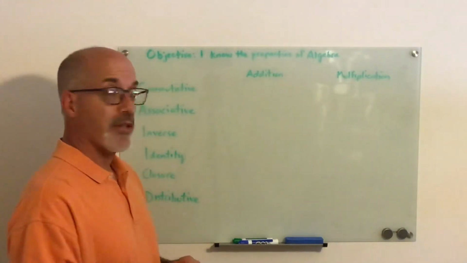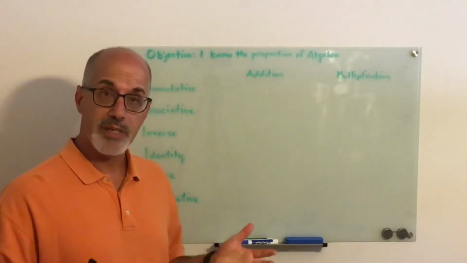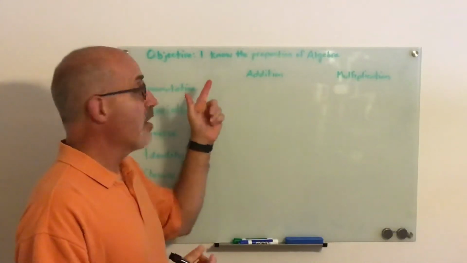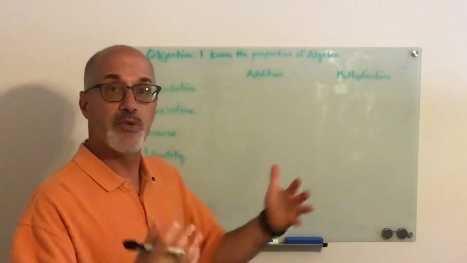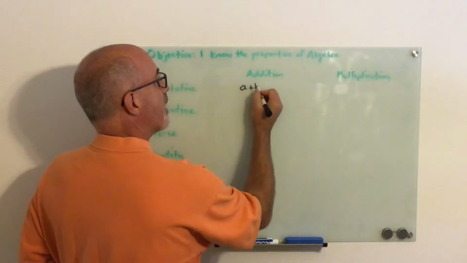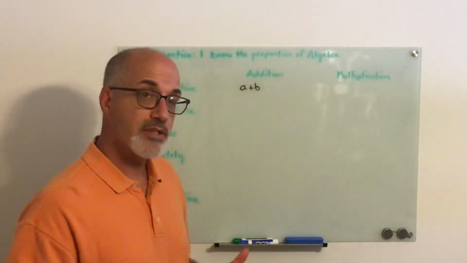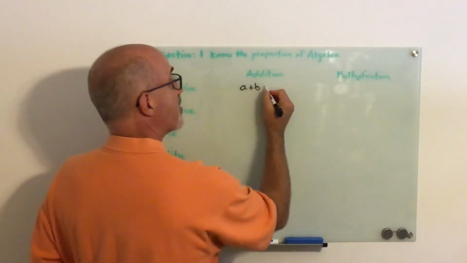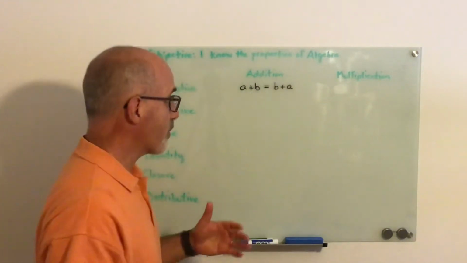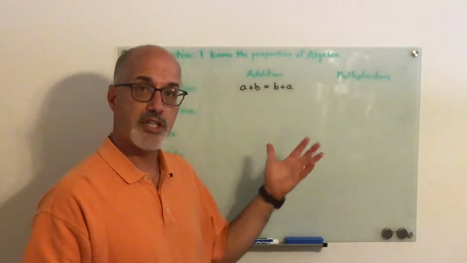The commutative property, the root of it is to commute. Commute means to move, and so when we talk about this property, we're going to look at the numbers moving. Let's first start with addition. So with a plus b, if a and b are real numbers, to commute them means to have them move places, to swap. Okay, so that's the commutative property for addition.